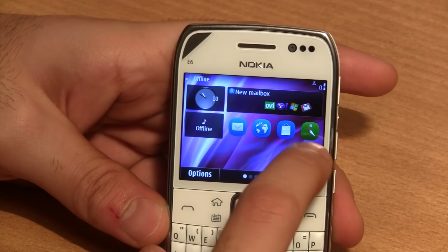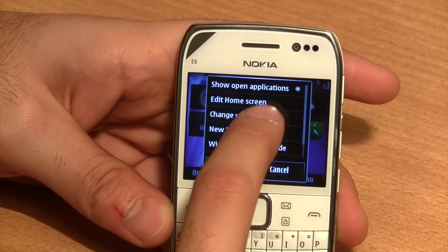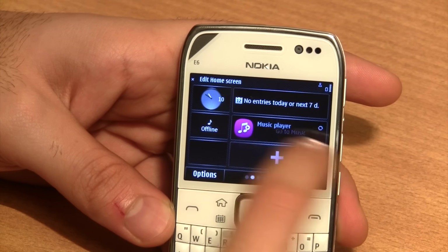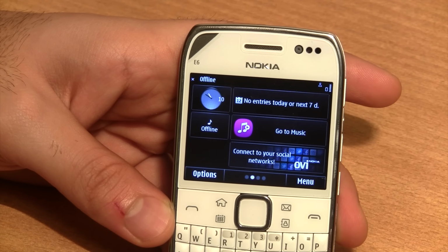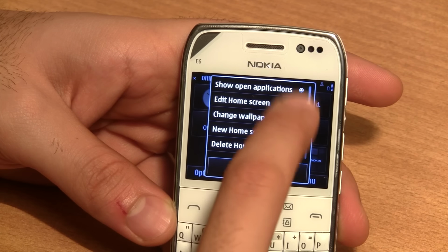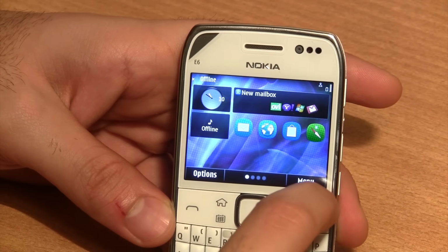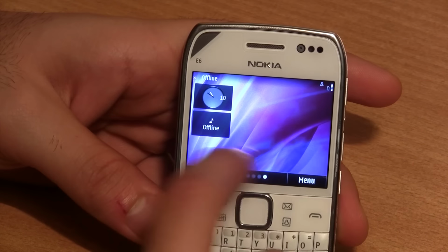So this is a quick look at the main home screen of the device. You can obviously customize the main home screen by going into options and editing the home screen. You can change the wallpaper. You can add another home screen which will add a bunch of things here, and you can customize the widgets according to your requirement. Get different wallpapers for different home screens, as you can see over here. So really nice interface from Nokia on the Symbian Anna.